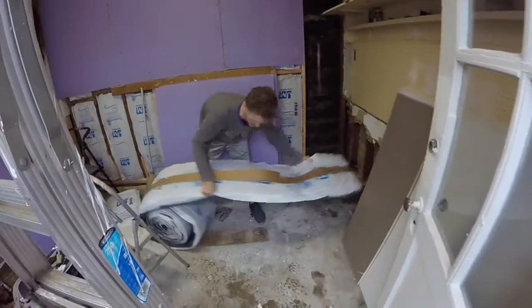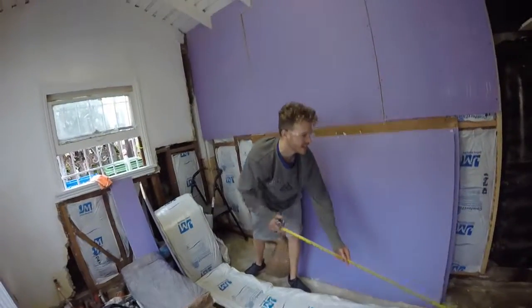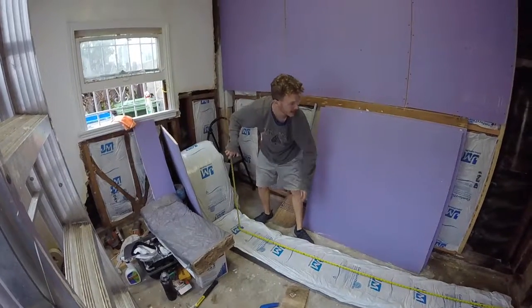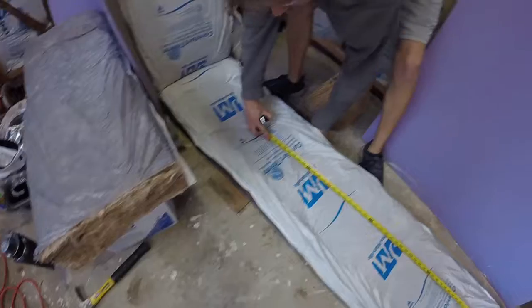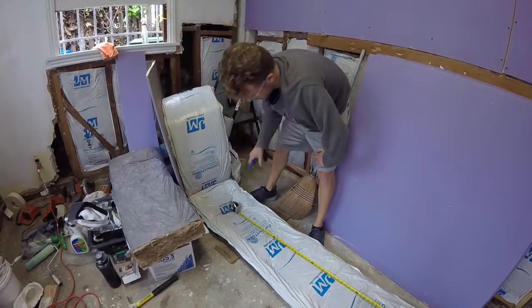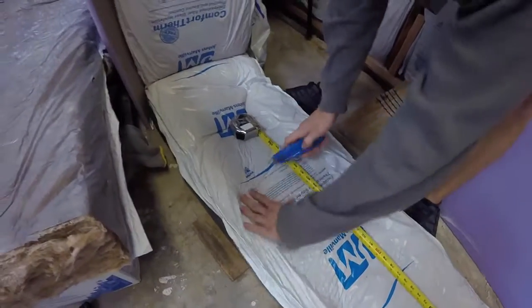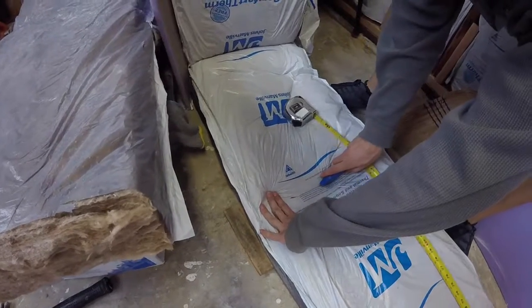Alright, just roll out your length. Okay, so now we're going to cut the exact size of our opening to measure. We're not going to cut it smaller, and we're not going to cut it bigger than the opening. It's going to be the exact size. Just go ahead and put a piece of cardboard or a piece of wood underneath, and we're just using a standard box cutter. And I like to start right in the middle of the insulation when I'm cutting it. I just kind of pull it taut right where I want it, and then start cutting along.